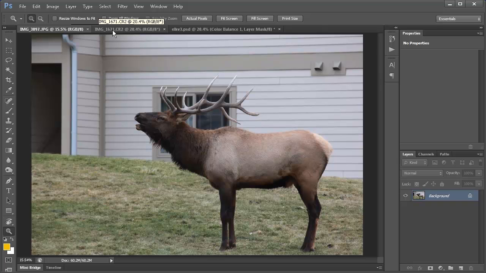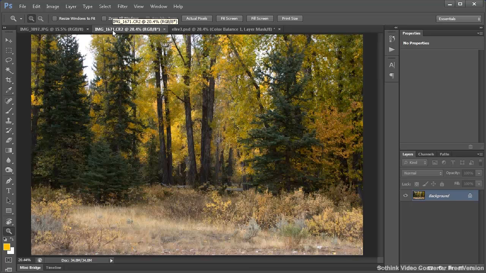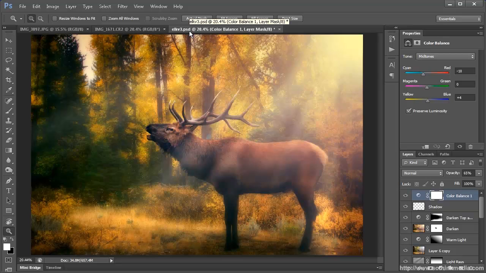So what I did was, later on during my trip, I kept an eye out for a good background that I would be able to put this elk into. And I eventually found that background out at Moose in Wyoming at the Grand Tetons National Park. So I took this photo. This was right out in front of the visitor center, and I thought this would make a very nice photo for that elk. I created this photo by using various Topaz plugins to get the image the way it is, and I'm going to show you how I do that.